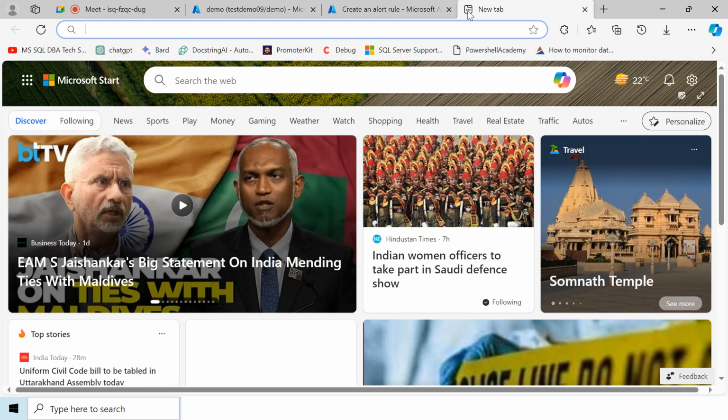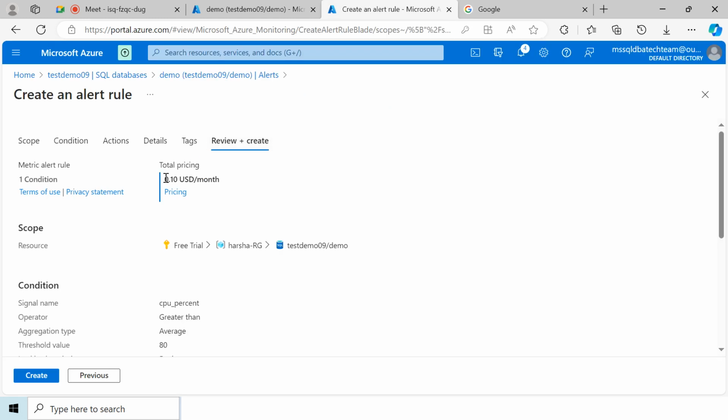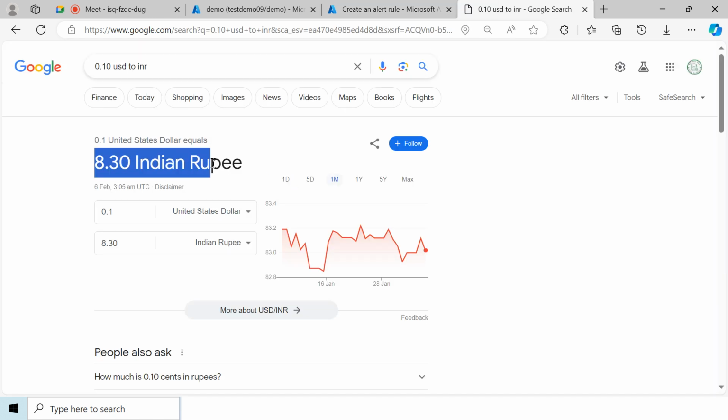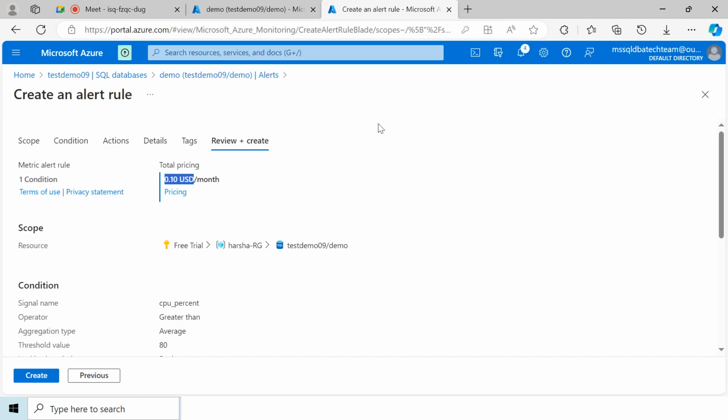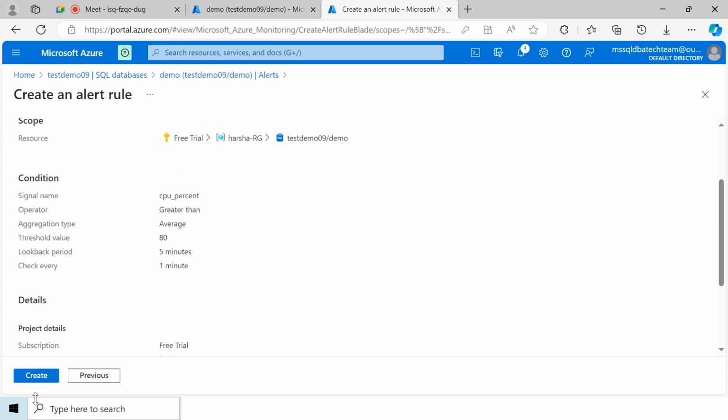How much is that? About 83 rupees in USD terms. So we have to pay that amount to Microsoft per single alert. You just create that, and the alert will get created.